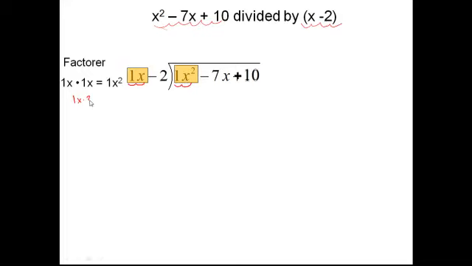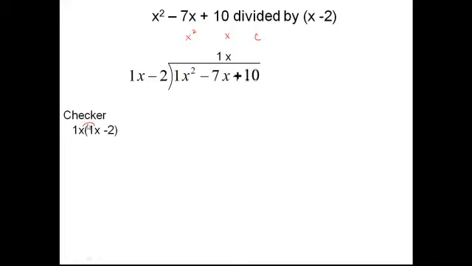Alright, so after the factor, the checker is up. And as you have in your steps, the checker is going to take what the factor did and multiply it by the entire divisor. So that's what I've done. And you will need to distribute because this 1x wants to multiply by everything that's in this group. So this is what we're going to get. Alright, and then the checker can also make sure that those line up. Do they check out right? And yes, they do. So I'm going to put that up there.